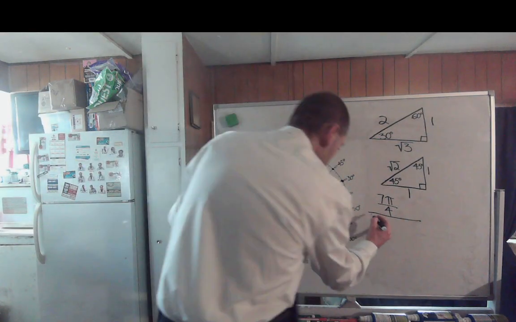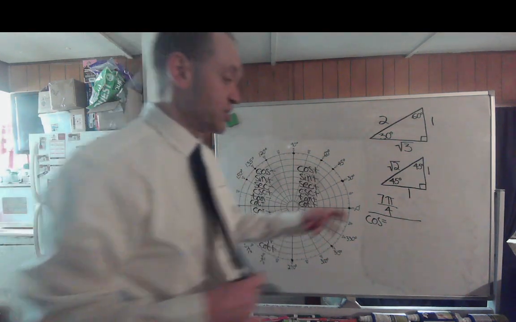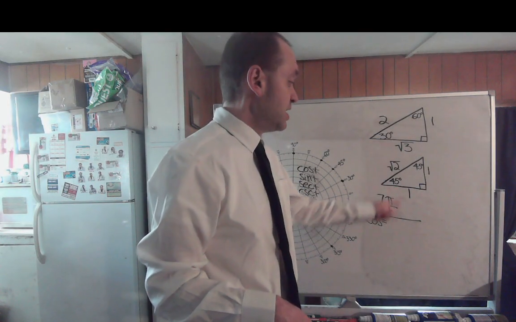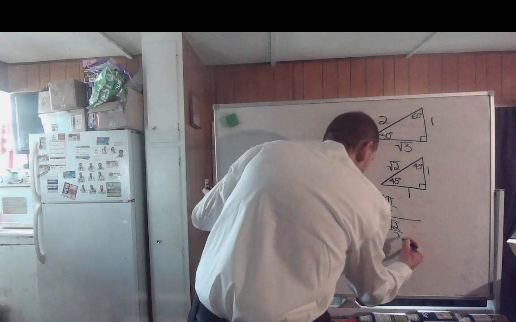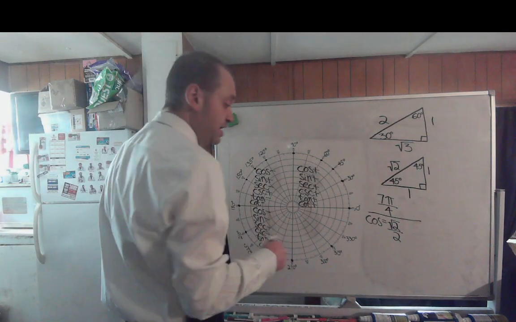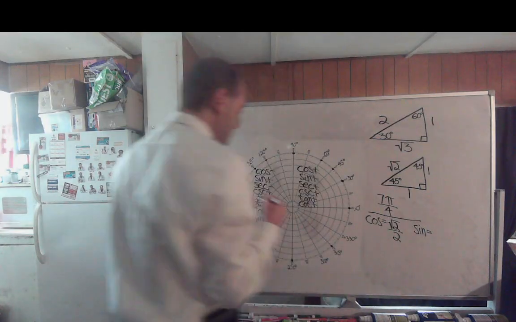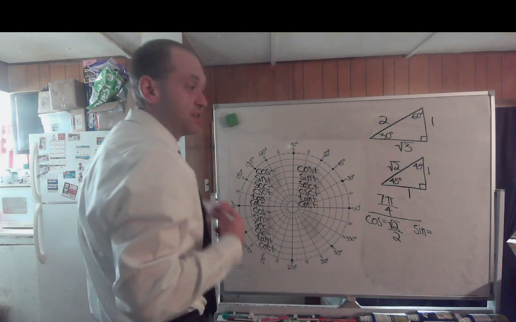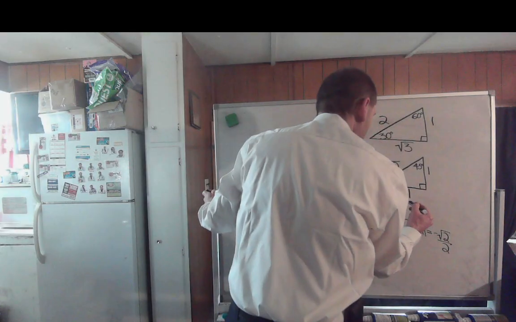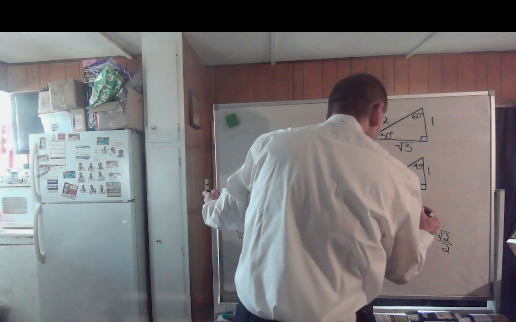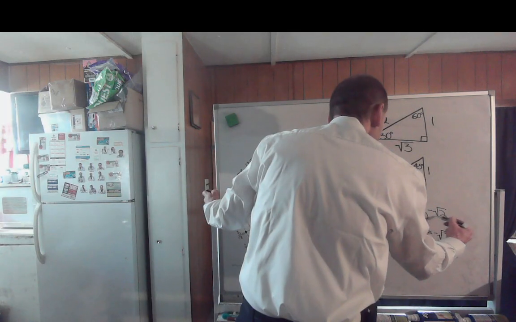Alright, so find your cosine, which is your x-coordinate. If your x is positive in the fourth quadrant, you'll just find a straight up cosine of 45. Adjacent over hypotenuse, that would be positive square root of 2 over 2. And then your sine, you're in the fourth quadrant, your y would be negative. So the sine of 45 is opposite over hypotenuse, and then throw a negative sign on there, you get negative of the square root of 2 over 2. So the ordered pair that represents that would end up being positive square root of 2 over 2, the negative square root of 2 over 2.